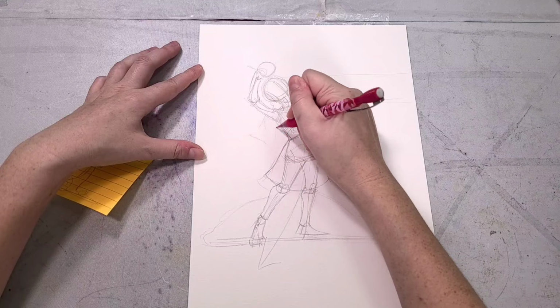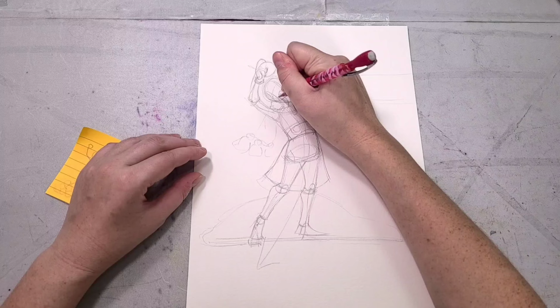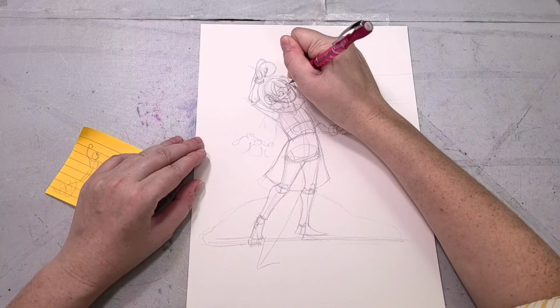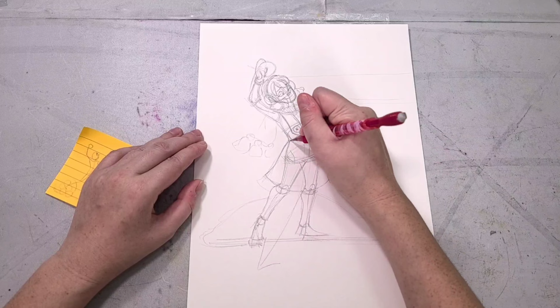So once I have the basic forms sketched out, I can start dressing them. And as I've mentioned in many of my tutorials, I really like working from reference when it comes to designing characters. So I've pulled up some winter wear reference from several different sites and put together an outfit for Kara that I think both looks like something a Lilliputian or a tiny 7-inch child would wear, as well as something Kara herself would wear. So I'm sketching everything in using a mechanical pencil with HB lead in it.